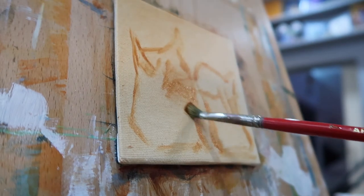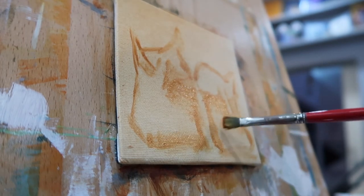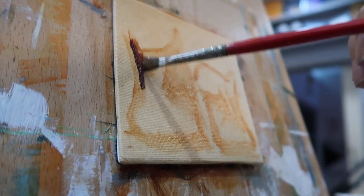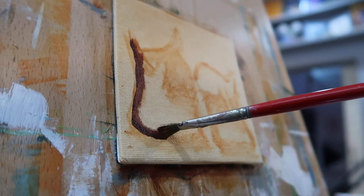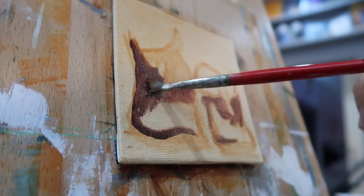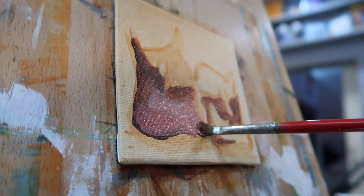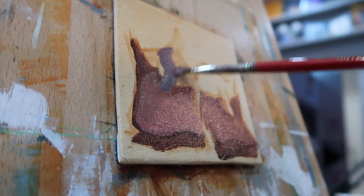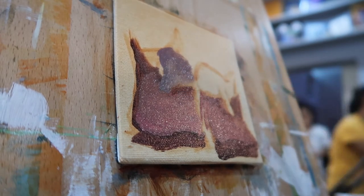This is day 19 and the prompt was boots. And I don't really want to paint just boots because that will be boring to me. So I added animals again. So at first I'm just blocking out where the placement will be, and I block in the colors. Not going into any details yet, I just want to know where things go and how much space it would take up, and I want to make sure the color and the value was right.